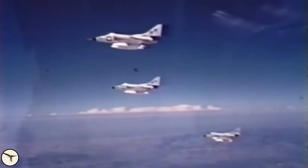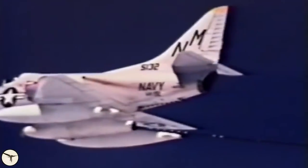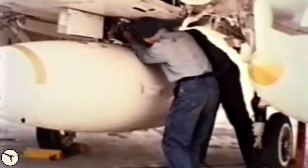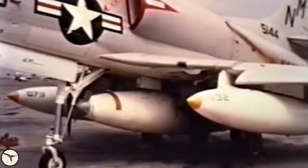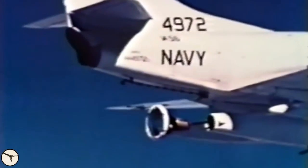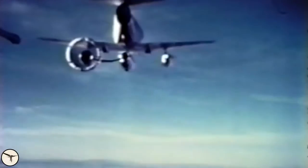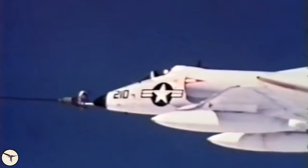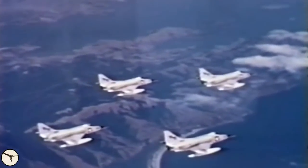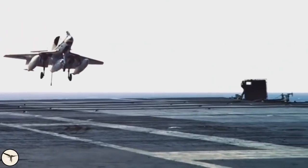The A4 pioneered the concept of buddy air-to-air refueling, allowing the aircraft to supply other aircraft and eliminating the need for a dedicated tanker. A designated A4 mounts a centre-mounted buddy store — a large external fuel tank with a hose reel and a refueling drogue — plus two more tanks under the wings. Attack aircraft would be armed to the maximum and topped up by the tanker once airborne, allowing them to continue with full armament and fuel. This system also saved many aircraft from running out of fuel before landing on a carrier — whether from a long mission, a bolter, or waiting for the deck to clear.